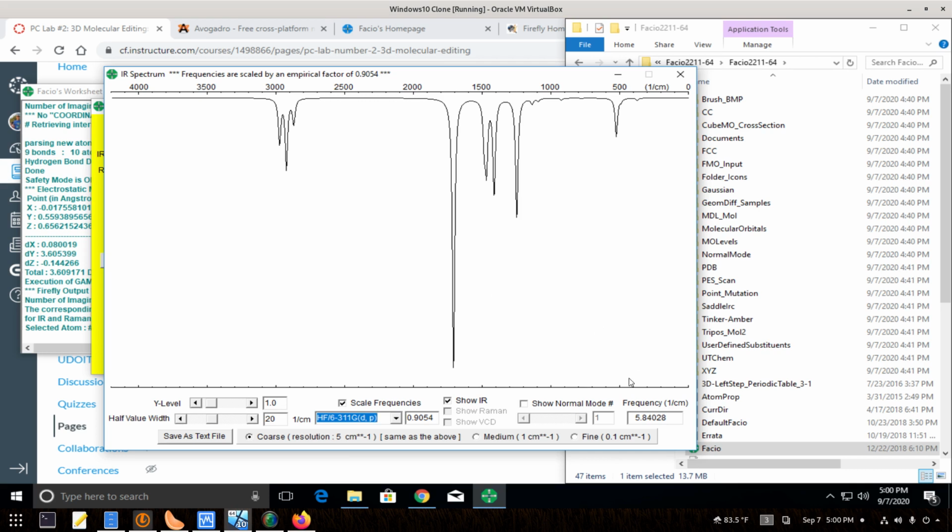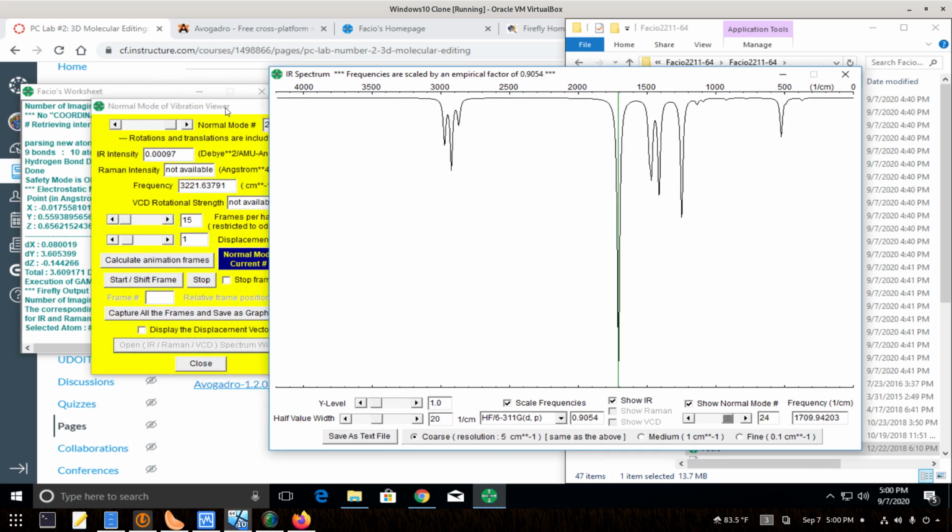value. And technically, that vibration we saw where the oxygen and hydrogen was moving is this one that is that most intense peak on this slide and happens right around 1710.